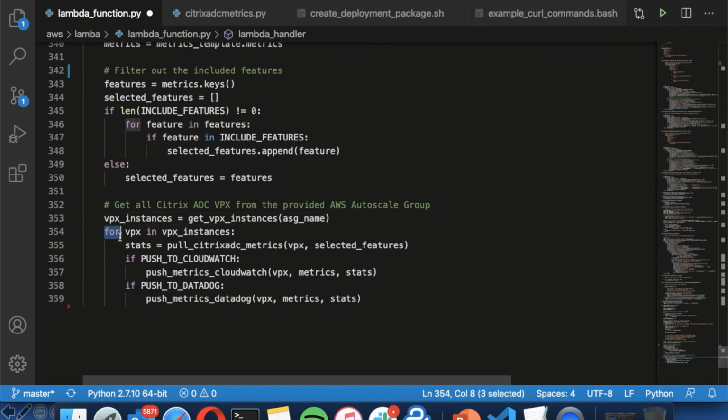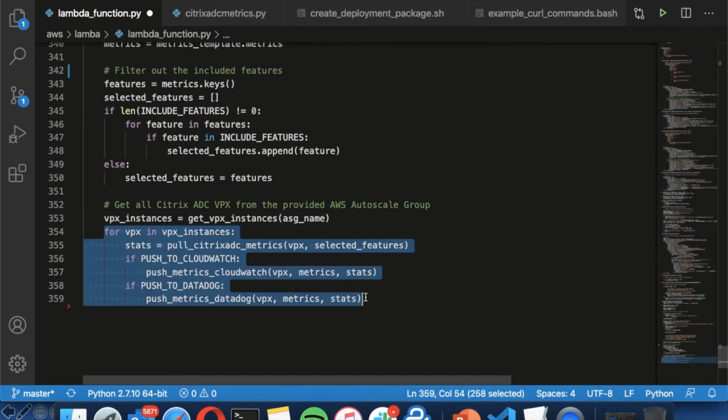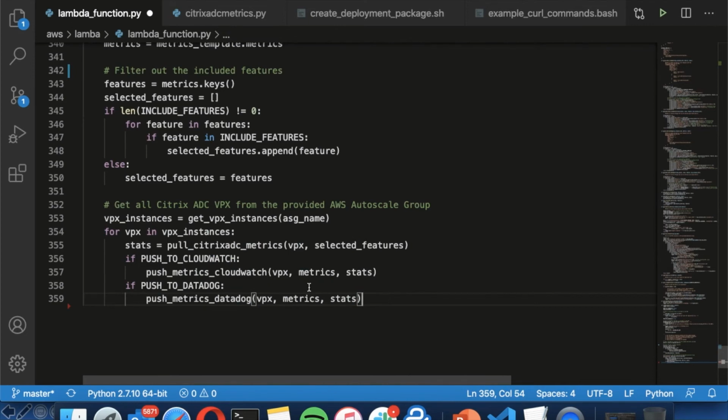And then we iterate over every VPX instance that we received using the retriever component, and we fire Nitro commands for each VPX instance, and the stats variable would have all the Nitro stats for every VPX instance. And then based on the decision that was taken earlier, we push to CloudWatch, and if needed we push to Datadog. So this is in short the overview of the script that is running in the Lambda function.